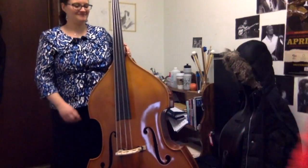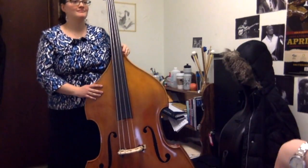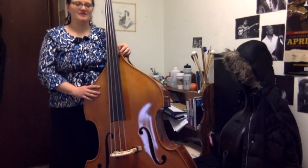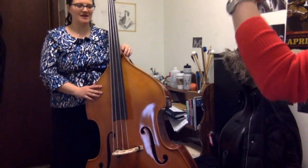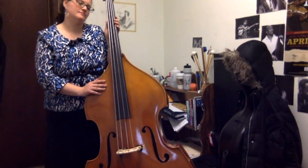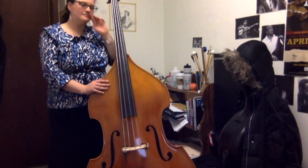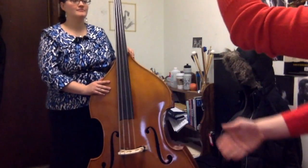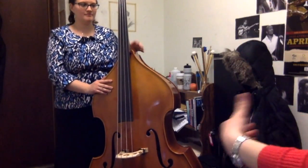So now here, let's try again. Did you see how you corrected yourself? I did. I scooted up a little. So I don't think I have to start as far back. Yeah. Sometimes, if your bass is at an angle away from you, that means you're probably too far. The bass should be just about upright when you're holding it an arm's length away. So let's go ahead and try that one more time.